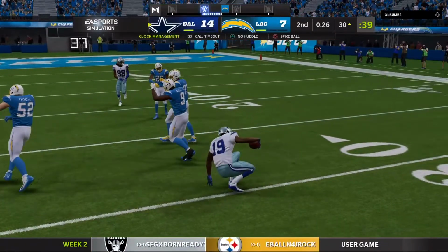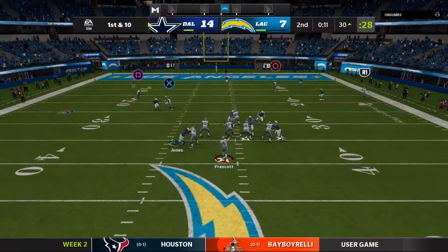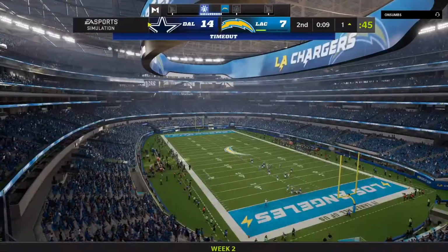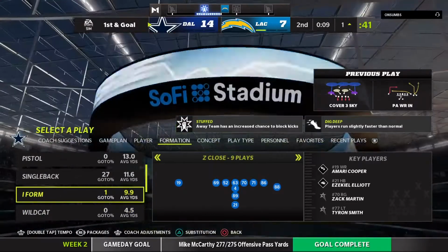Love when you see the grass or on the field turf, those rubber pellets flying up. Great catch. Play fake. Here's Prescott. He'll fire deep downfield for Lamb. And this is caught. Now a signal and a timeout call, as it comes with 9 seconds to go in this first half of play.